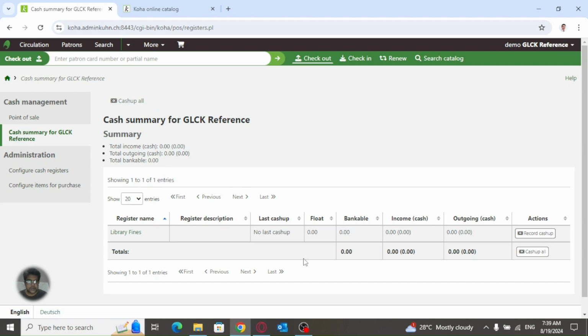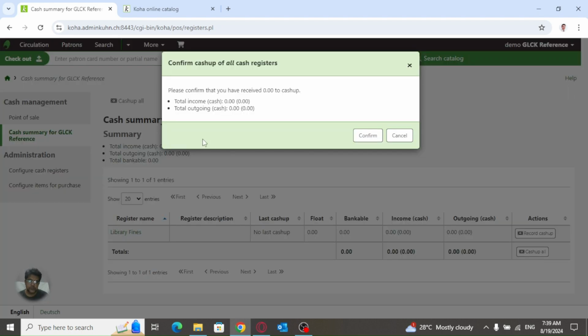So when you collect cash here, whatever the cash, you need to cash up, and all may be cashed up for the income generated in the cash register. There's no fine available right now, so like this, cash up, so you can cash up this. You need to confirm this.